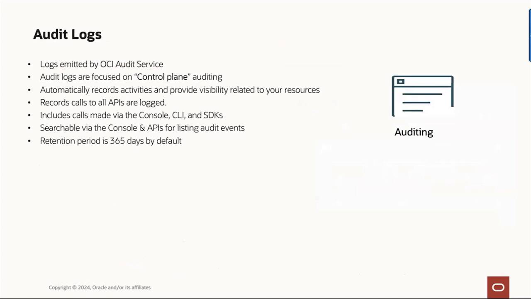Control plane provides administrative APIs to create and manage resources in OCI, right? Whether you create, delete, or query, you are making a call using control plane APIs. So whenever you interact with OCI, whether you're logging in from the console, programmatically accessing OCI APIs, or using CLIs, every call that you make to OCI, that particular event and log will be recorded in the form of audit logs.